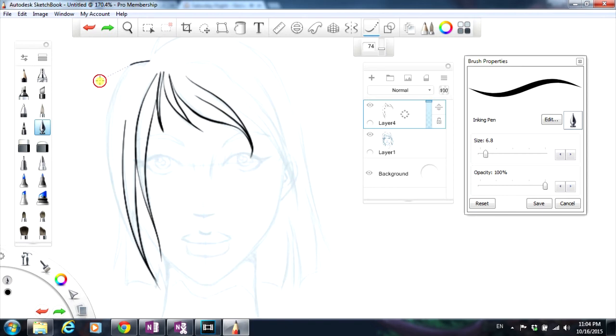You're just gonna have to do it over and over again, and especially when you're using the steady stroke, it takes some getting used to the fact that your cursor is down here and the little line that's actually drawing is up here, so you have to play with that setting until you get one that works for you. I'm not trying too hard here to do like a fabulous inking job, but it's not too bad.